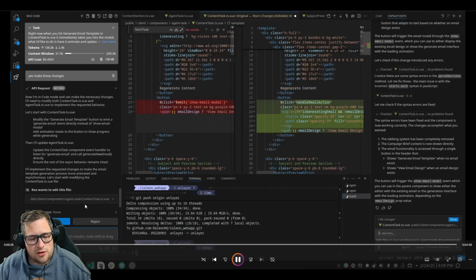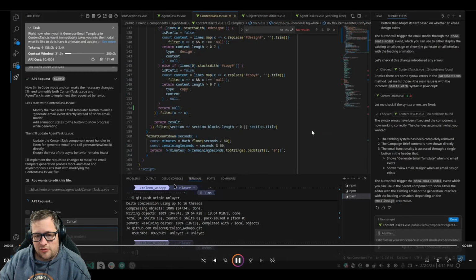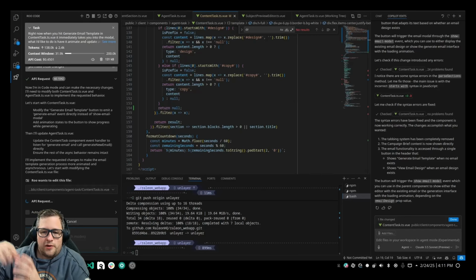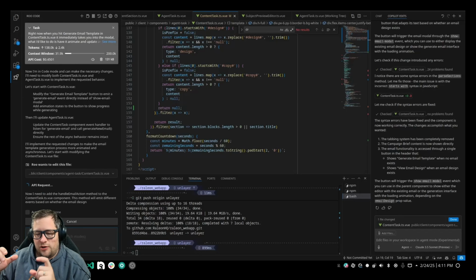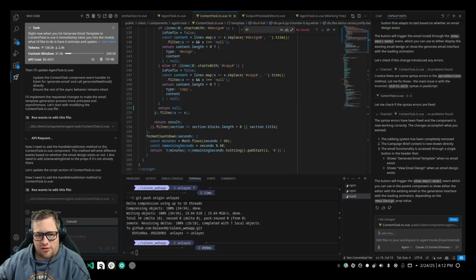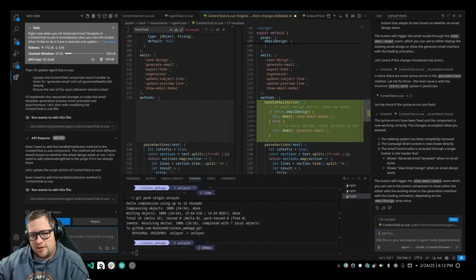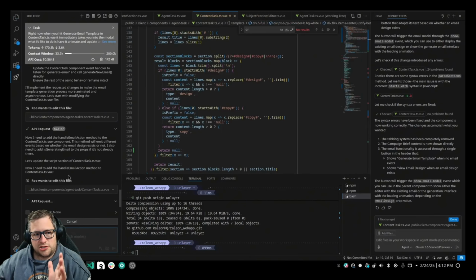I've switched it over to code mode now, and you're seeing it actually start kicking off the code. The task is actually relatively simple. I basically have a button that you hit, and instead of opening a screen, I want the button to just animate a little bit. And then when it's done, I want the button to swap to a different state. And then when you click it, it'll open up this big modal to show you what you're doing here.